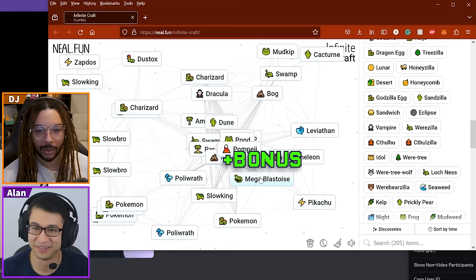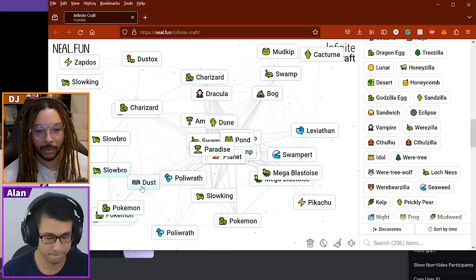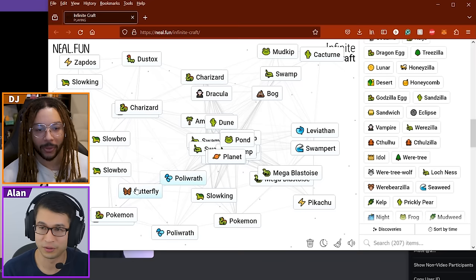Mega Blastoise! Oh yeah, that's real, I think. Yeah, that's real. Swampert! Dude, I'm starting to get the second gen. I don't want the second gen. That's like Butterfree, third Pokemon. Gen. Butterfree, got it. Oh, perfect. Okay, all right, we have 31 so far. We're not doing bad. That's only first gen. We have six extra ones.